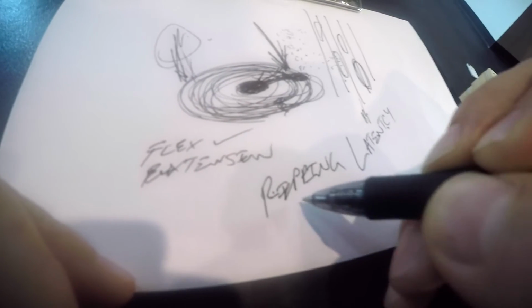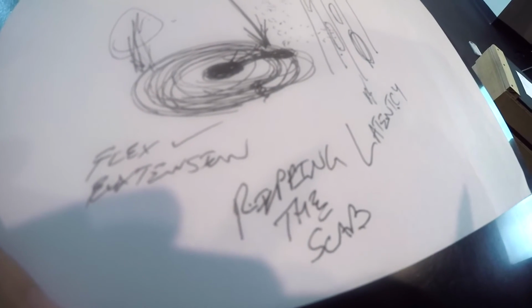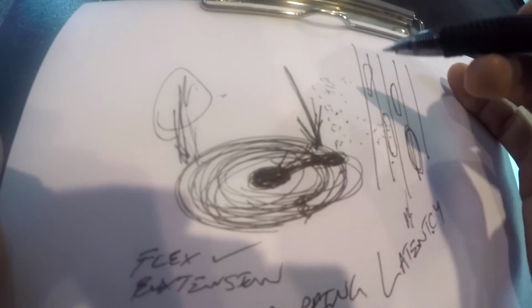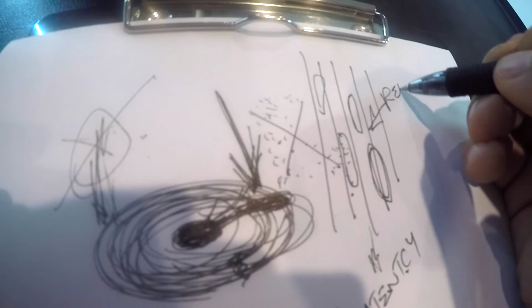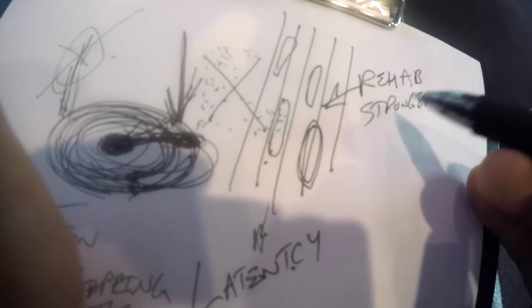So I call it ripping the scab. I always tell people, don't rip the scab off. Just stop ripping the scab off. And they're like, well, I'm not doing anything I used to do. I get it, but we have to figure out the things that you are doing which are still providing this load. So I hope this is understandable to everybody, because we have to stop this first, in order to give the muscles a chance to get rehab and to get stronger, and to decrease their latency in order to protect the disc.